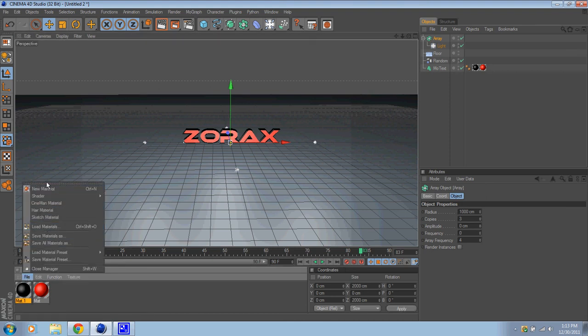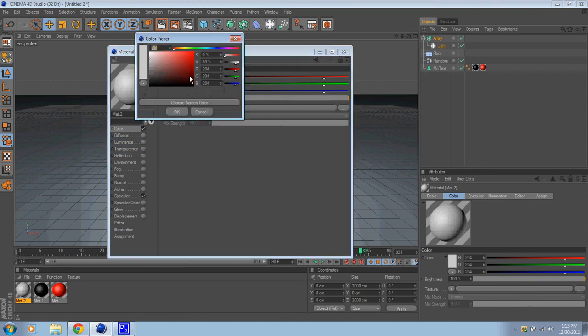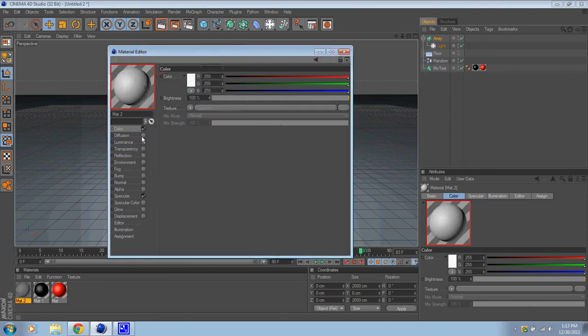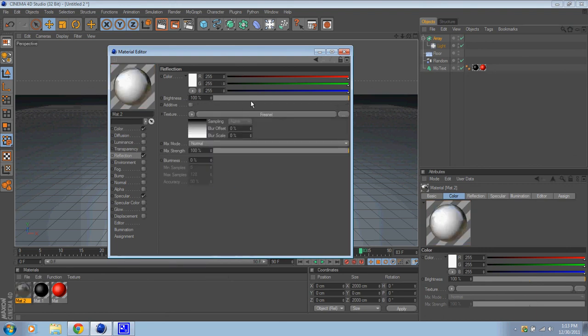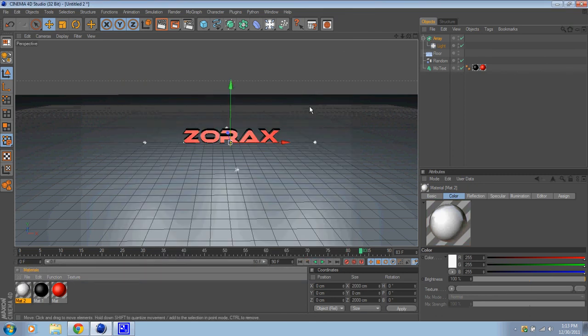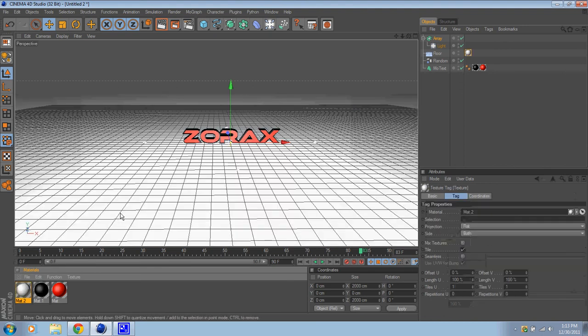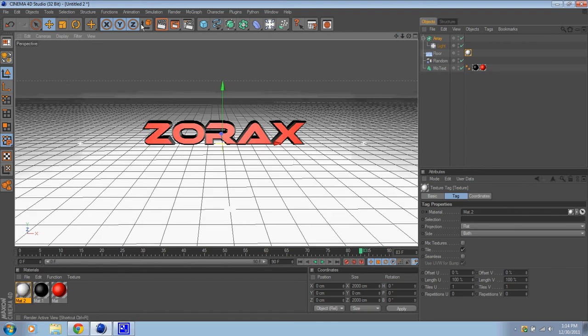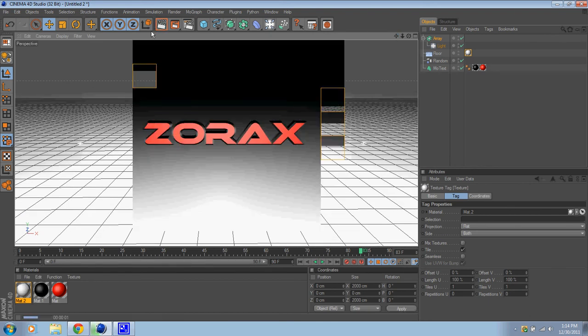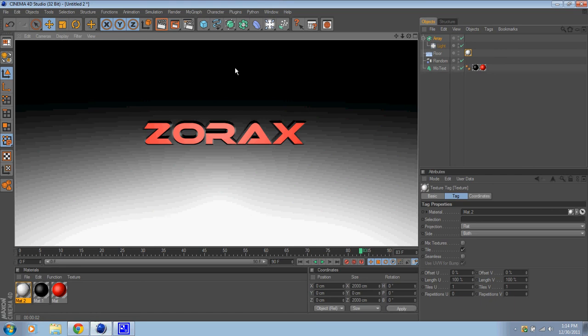I'm just gonna make a material for my floor. I'm gonna use my floor material that I always do. I make a white and I put reflection on, Fresnel, and I go down to about 30 brightness. I'm sorry, I know I'm going really fast, but I don't want to make this a super long video just because I add so much detail. So just put the blurriness up. This isn't really all necessary, I just think this makes your intro look good. So now I'm just gonna see what this looks like. That looks pretty cool. Alright, that's good.